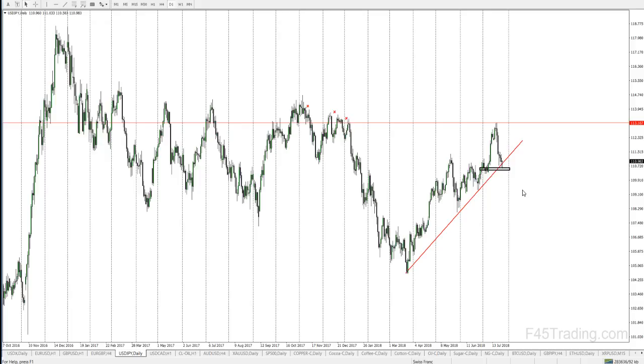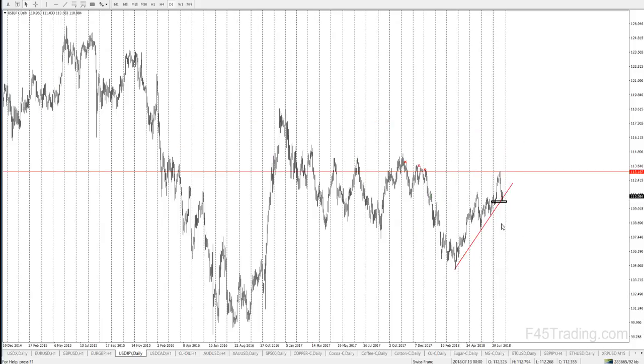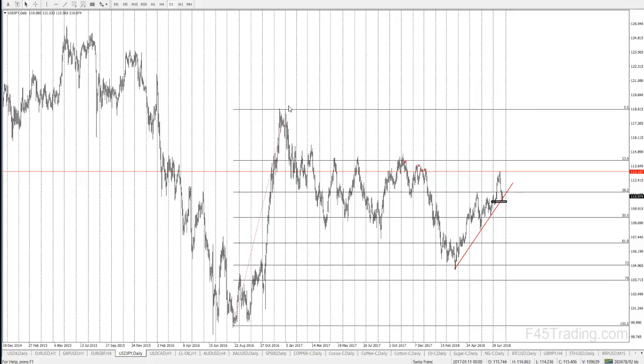Now, I haven't checked the interest rates or anything like that on yen. I don't know if they've been increasing their policies or not here. I'd have to look into that. I'm not a big yen trader, so there's definitely some stuff that I have to look into before I would be able to sit and tell you if it was going to be running higher or lower from here. But you can see this big move from here to here.